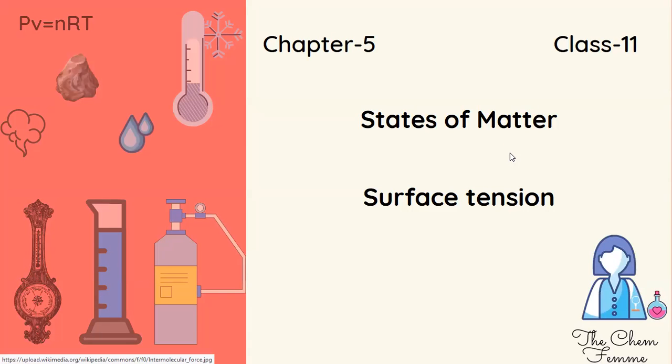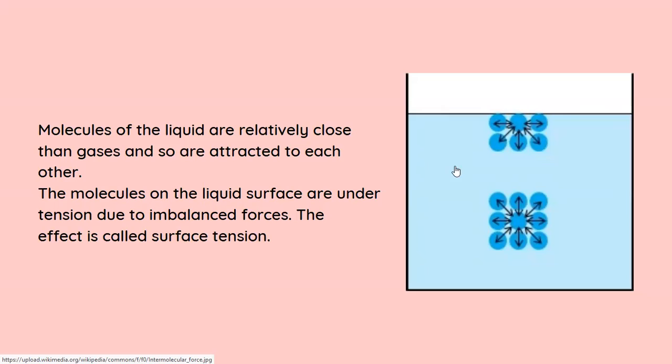We are continuing with the various properties of liquids. The second one we're learning about is surface tension. Now, when you have a vessel, okay, with a liquid in it, there are two types of molecules that you observe. The two conditions, rather: you have the molecules in the bulk, that is in the liquid, and then the ones on the surface of the liquid. So let's talk about this one first.